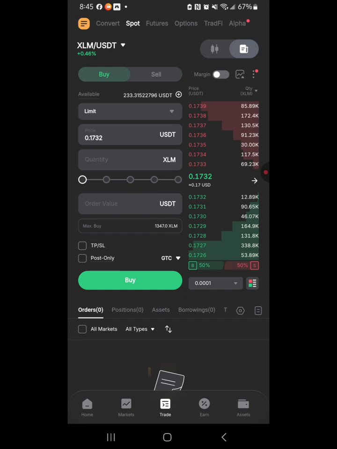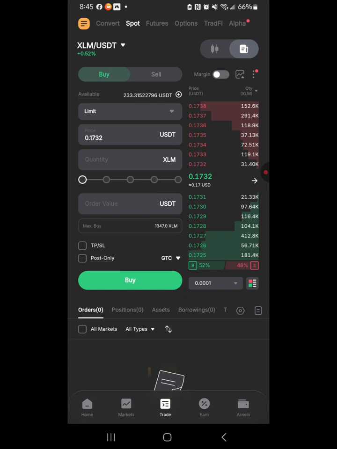But before we get started, if you don't know what we are doing here, what we're basically doing is arbitrage trading on a centralized exchange. When I'm talking about a centralized exchange, I'm referring to the likes of Bybit, Binance, MEXC, or you can do a quick Google search of the centralized exchange that is supported in your region. This will help you know if this can also be done on Bybit or Binance or MEXC, or pretty much any centralized exchange that is supported in your region.